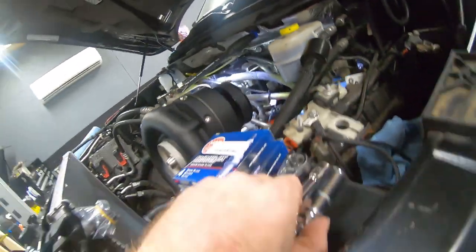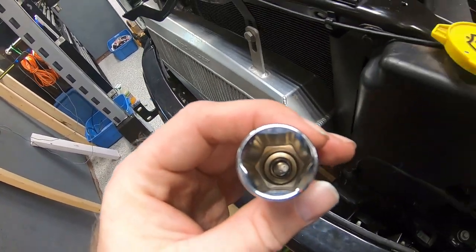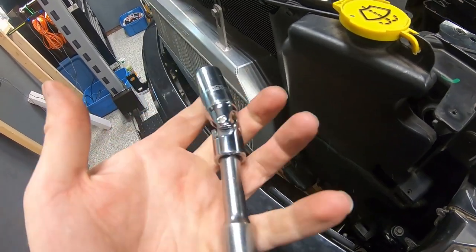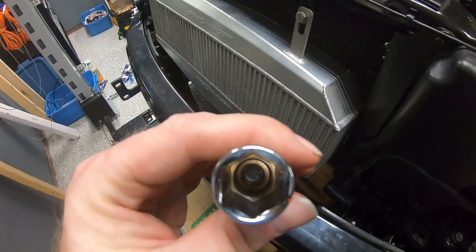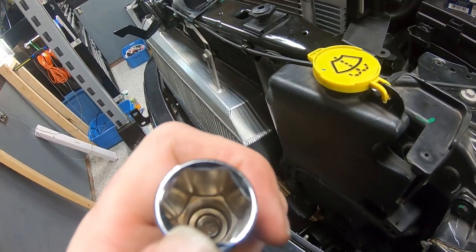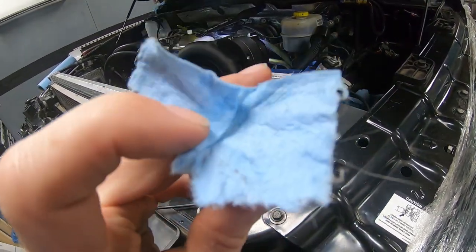I had to modify my little spark plug adapter a little bit because the little rubber isolator, and this is kind of common for these, kept grabbing a hold of the spark plug tight enough that you'd pull the extension out and it would leave the adapter behind on the plug. So what I ended up doing was pulling that little rubber insert out and grabbing a little piece of blue shop cloth, dropping it down in there and seating the plug. So it looks something like, let me just grab an old piece here. It looks something like that. And then dropping the spark plug in there.